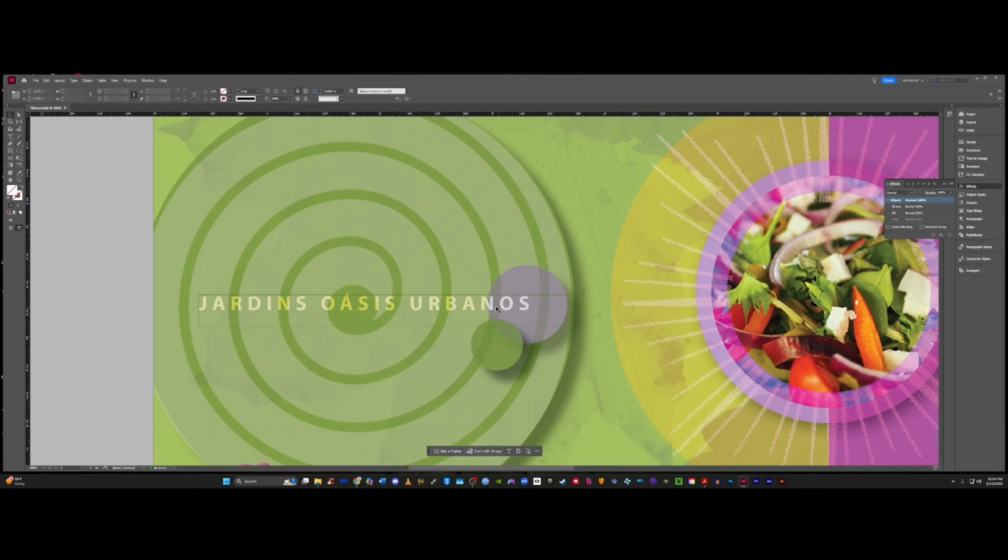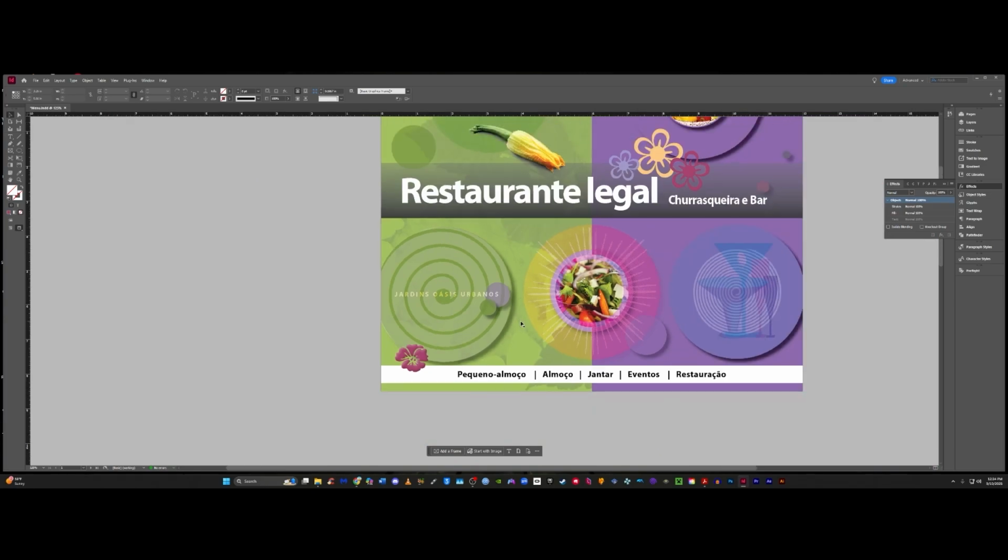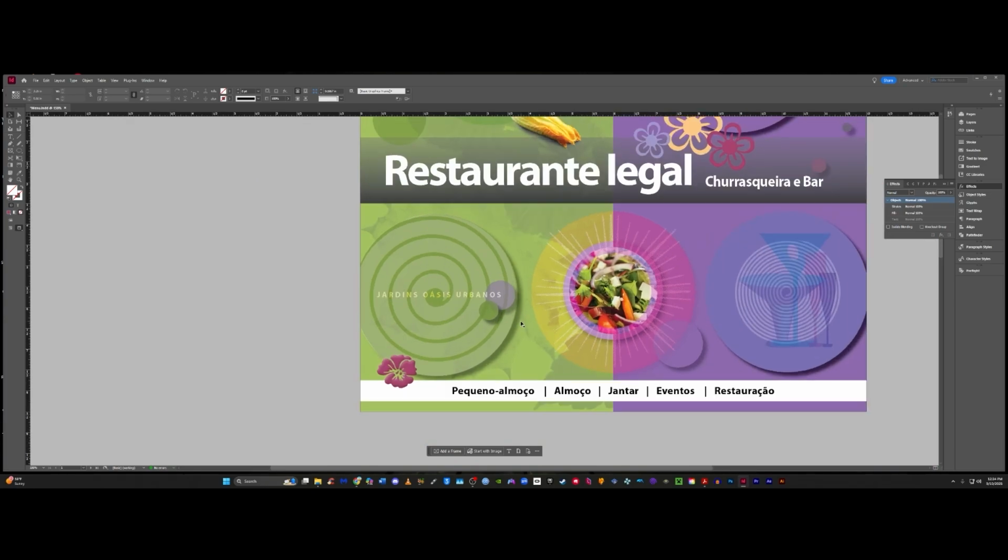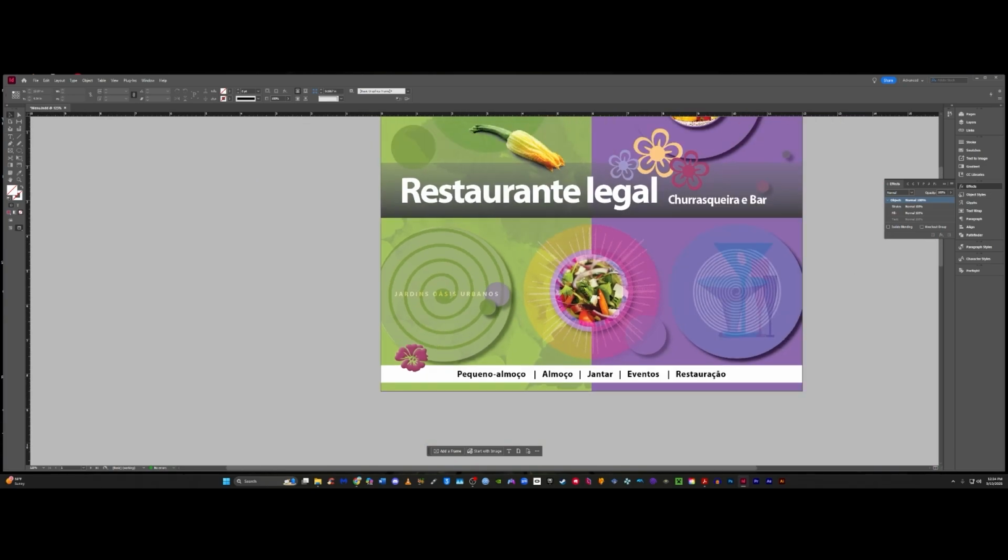If you see right here, you see now that whatever is overlaid with the spiral, it changes the color. And if you see the gray right here, it changes the color. I think I did this right. I hope I did it right, but I think I did. But that's basically what it does. It just overlays things. And that's pretty much it for that step.